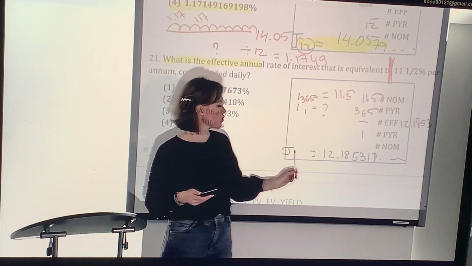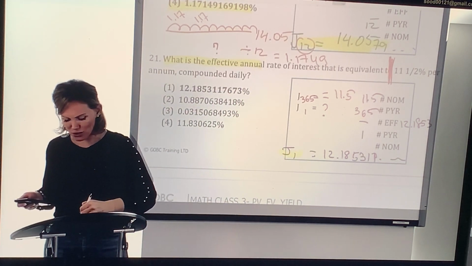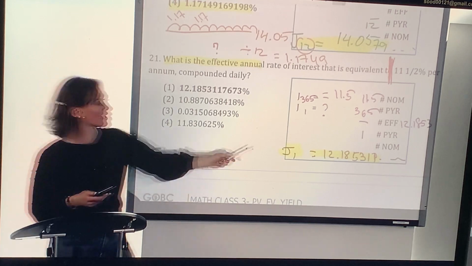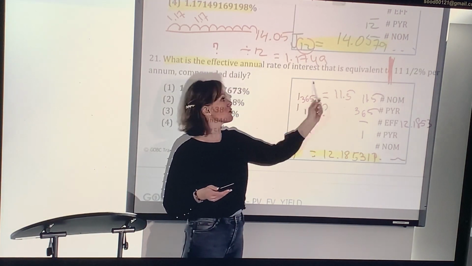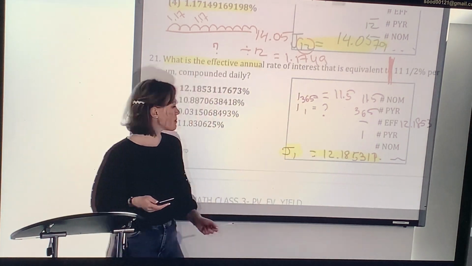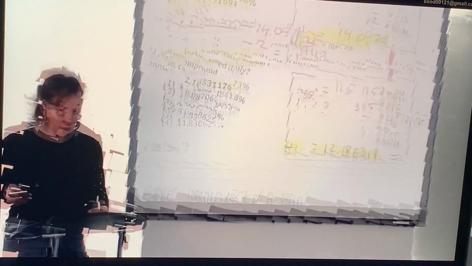How do I know if it's J1? PYR is 1. So right now, this is what I did. I converted my rate to J1, right? And I got 12.83. So again, you can stop right here if you just want to look and you have nothing else to do. If that was just your question, you could have stopped, okay? Or you can do the full thing. It's up to you. Okay, so option number 1 in here.